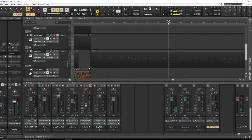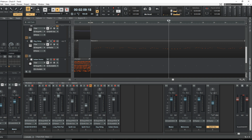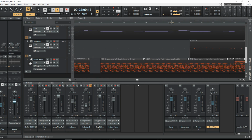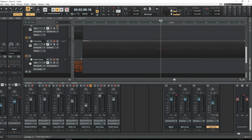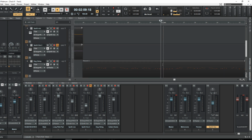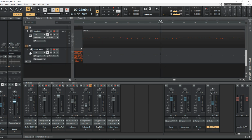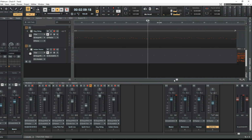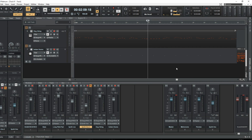Well, I messed that up. Anyways, I like the moment of break from the drums, because the drums do play throughout the entire piece, except for that one little section. So having a respite from the drums for what amounts to 6 measures sounds pretty fantastic. And I think I want to add it back in right here, very quietly for this one measure, and then back in full force for the rest. And then ending with that right there. So let's do that first while I'm still thinking about it.